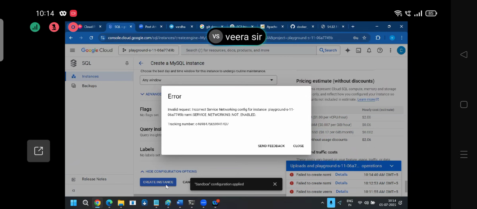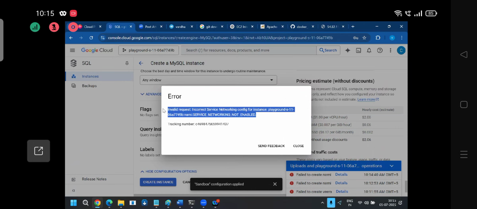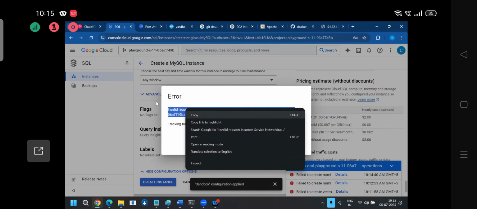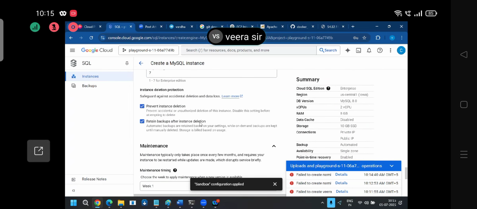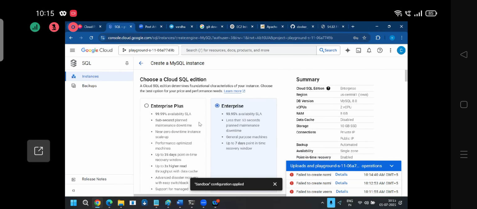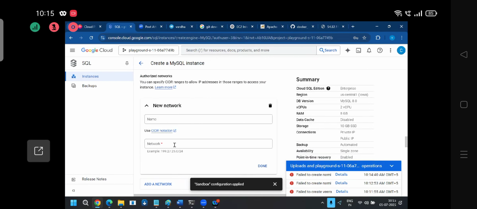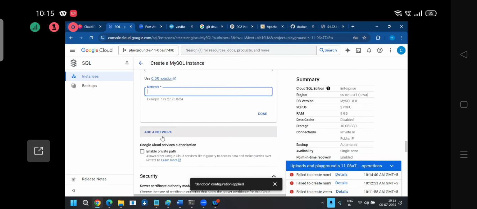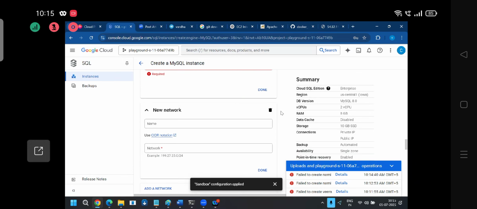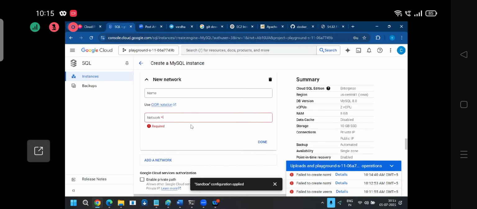Playground service network not enabled. Why playground? Where is the network? Which box here?